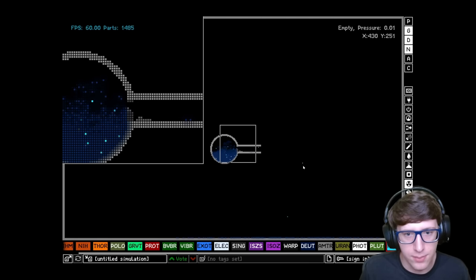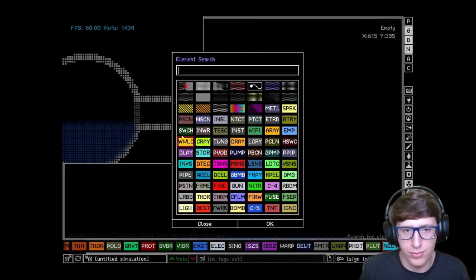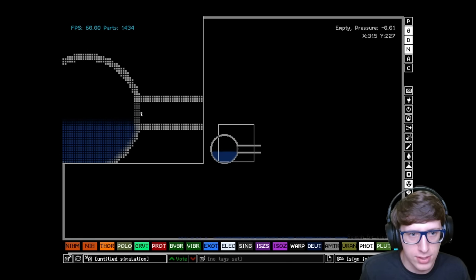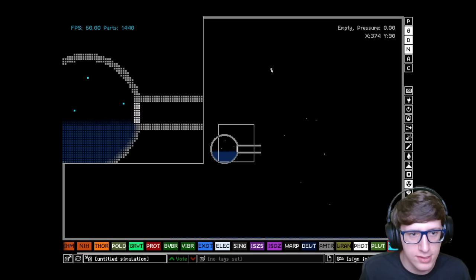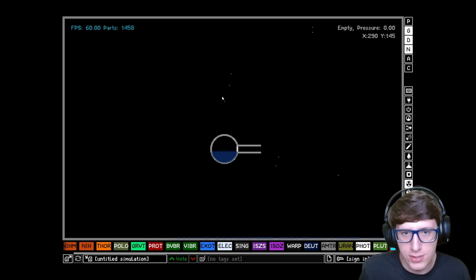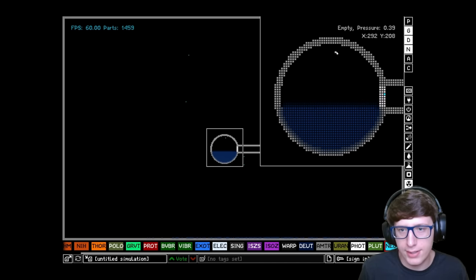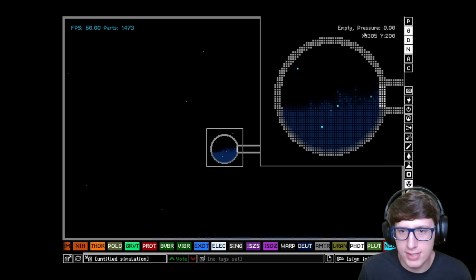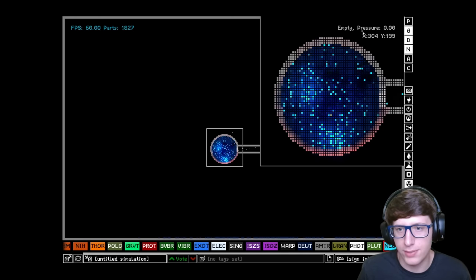The deuterium won't escape, but the neutrons will escape, but glass isn't very strong, so it just broke. I don't think it'll pass through ceramic, but let me check. I think it might. Yes! Okay, so we'll use ceramic then. So as you can see, the ceramic did not break from the pressure, and that's good. But the neutrons did not stay happily enough, and they did actually stop replicating.